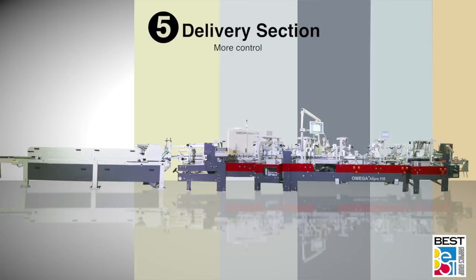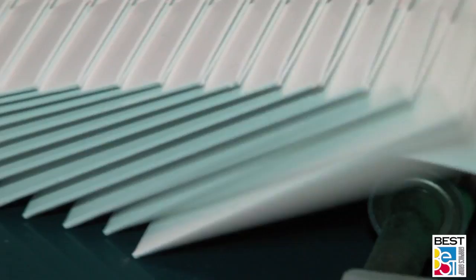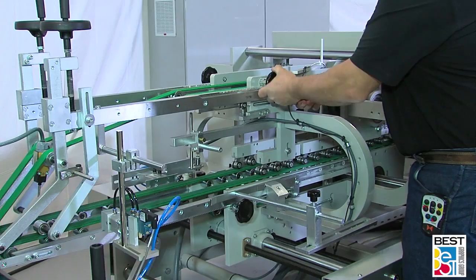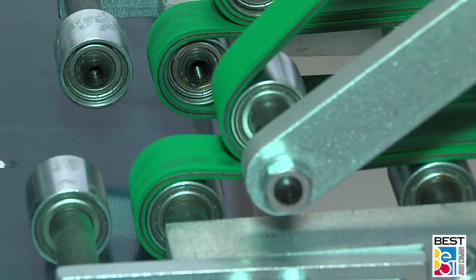Omega's delivery design offers more control over finished cartons with longer delivery carriers and very rugged construction, providing a greater range of carton placement on the stack or apron and right or left kick separation as desired by the operator. An optional vertical carton ejector is available which can eject any carton the machine can produce and be controlled by any of the leading manufacturers' code reading, glue line detection, or quality inspection systems. Dual lead-in carriers accommodate irregular-shaped cartons, and adjustability of the nose rollers maximizes pile depth during compression when understacking or overstacking.